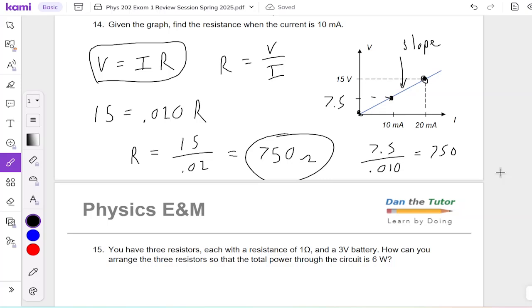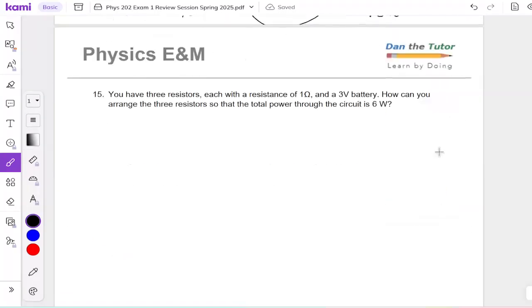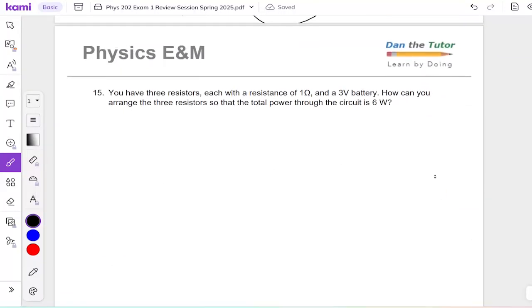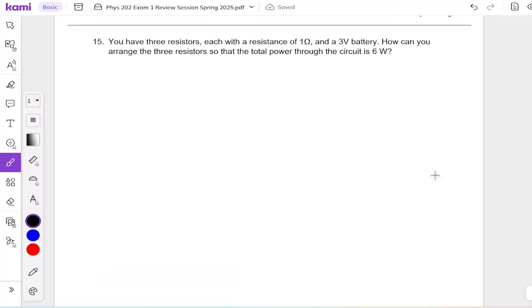Okay. Wow, we still have a lot to go. Okay, number 15. Here's what I'm going to say for number 15. I want you to try it on your own, do it for homework, and then email me the results. There's only like 5 of you who are going to do this for me. So send me the results, I'll grade it, and I want to see if you can do it on your own. The reason I say that is because this problem can take a while to do correctly.